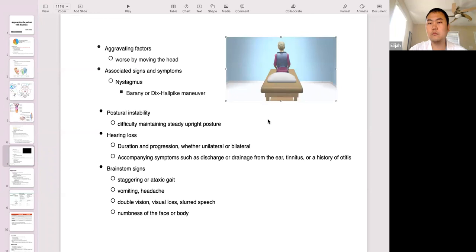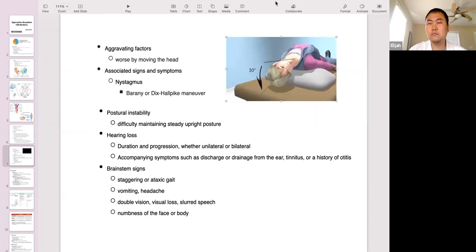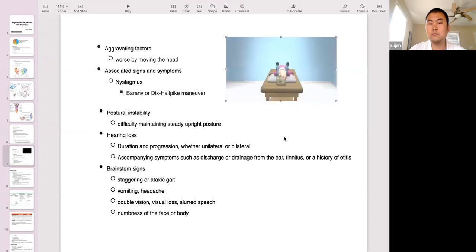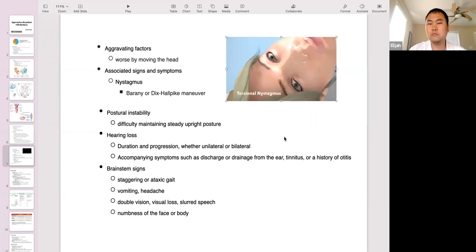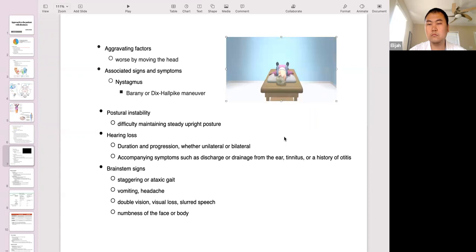The Dix-Hallpike maneuver is performed whenever BPPV is suspected of complicating dizziness. The head is turned 45 degrees and the body laid back such that the head is extended about 20 to 30 degrees. If BPPV is present, eye twitching called nystagmus will occur. Eye twitching that rotates is called torsional nystagmus. Side-to-side eye twitching is called horizontal nystagmus. Eye twitching that goes up and down is called vertical nystagmus. The Dix-Hallpike maneuver is then repeated on the opposite side. This maneuver should be repeated several times to document for fatigability. When performing this maneuver, another individual can help.